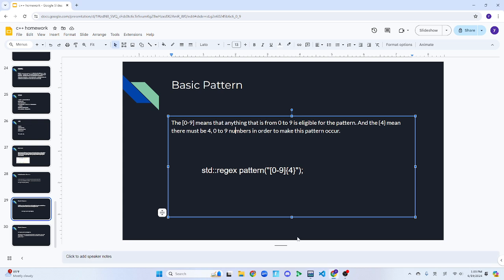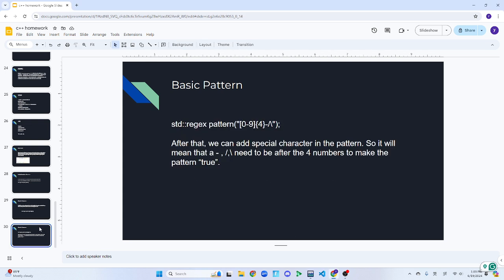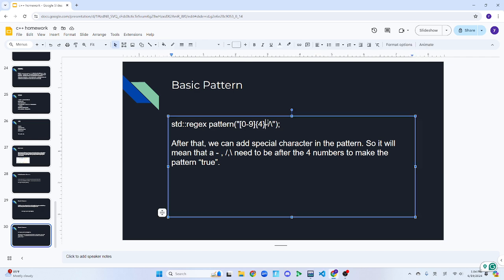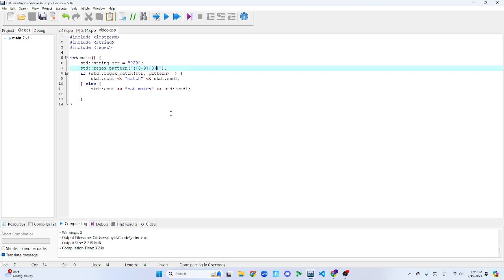And then we can do a bit more advanced by adding some symbols like this. So it basically just means that in the pattern, these 3 symbols need to be after this pattern in order to make the pattern true.